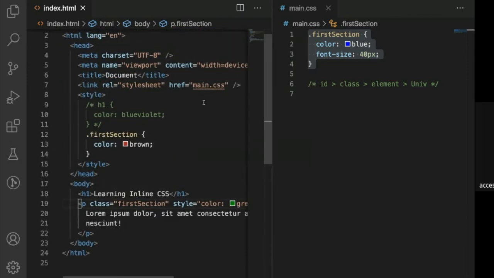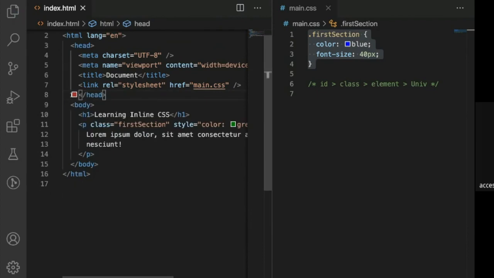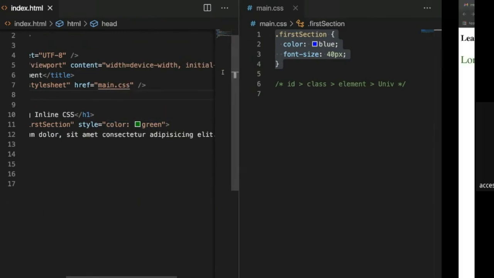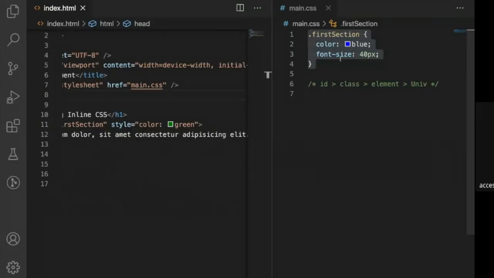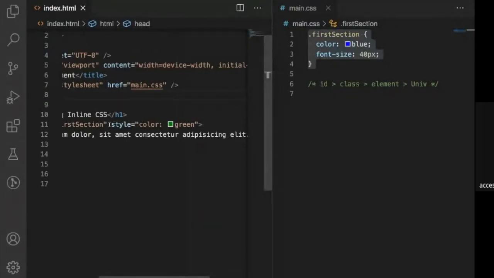Yesterday I said the same thing. Another thing I wanted to say: don't use internal CSS. This is an interview question. Don't use internal CSS, don't use inline CSS. There will be scenarios where sometimes you need to use it when you need to override something. But see, here only the font color is overriding. If you go to font size, it still remains 40 pixel only. If I remove this one, there is only a color. So this is the priority.